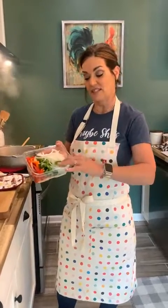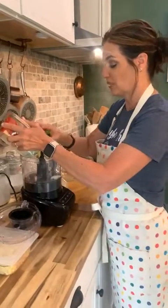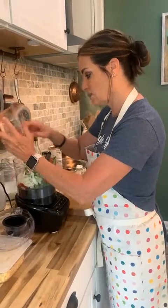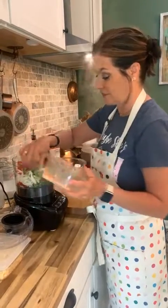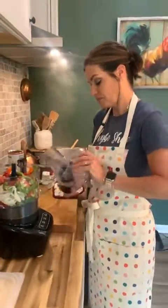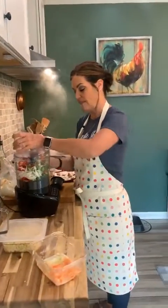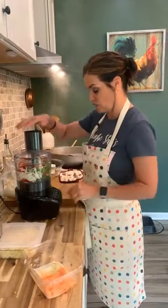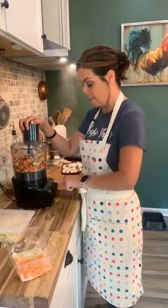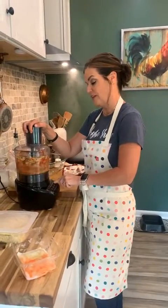I like to put a little bit of peppers and onions in mine because that gives a lot of flavor. Since I'm pressed for time, I found a pre-mixed combination at the grocery store. I'm going to put it in my food processor to make it really simple. We're just going to pulse these up — we don't want to over-process them, just pulse until they're nice little minced pieces that will cook perfectly.